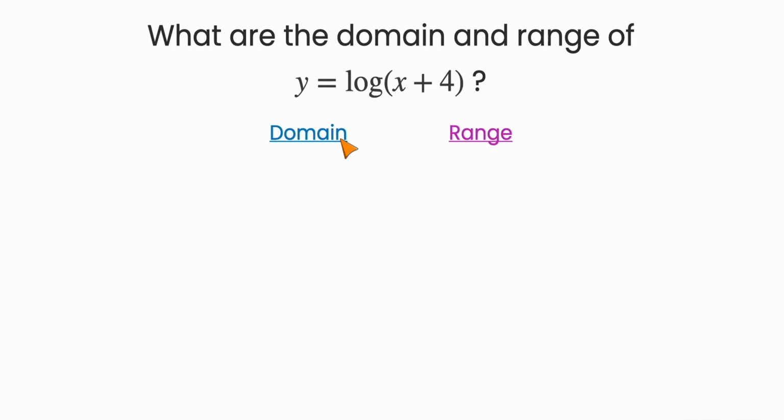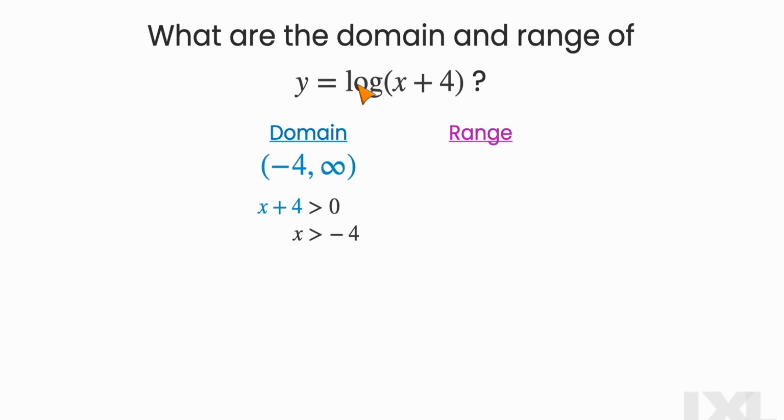Logarithms have the inverse restrictions on their domain and range compared to exponential functions because they are inverses of each other. So whatever is inside the logarithm must be greater than 0, and it is possible for the logarithm to output any real value. The argument of this logarithm is x plus 4, so x plus 4 must be strictly greater than 0. In other words, x must be greater than negative 4. So our domain is any x value strictly greater than negative 4.